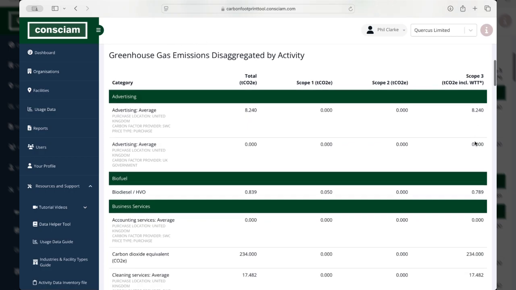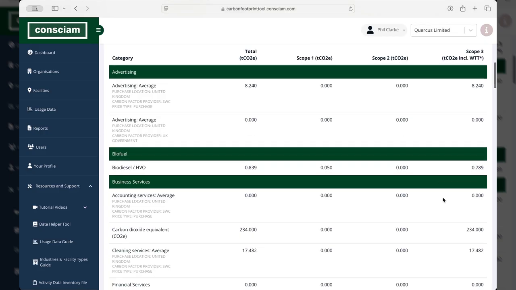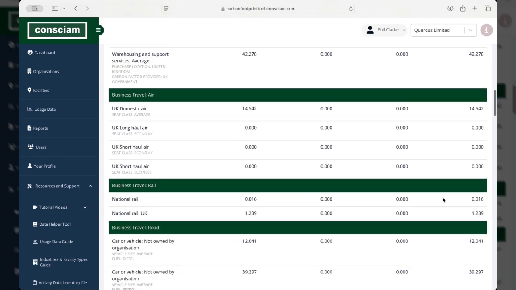If we were looking at something like this biofuel here, so the total is just under a tonne, 0.8 tonnes of carbon dioxide equivalent. There's only a small amount of that in Scope 1 because it's a biofuel, but we've got the larger amount sat in the Scope 3, which is the well-to-tank to do with the production of that fuel.